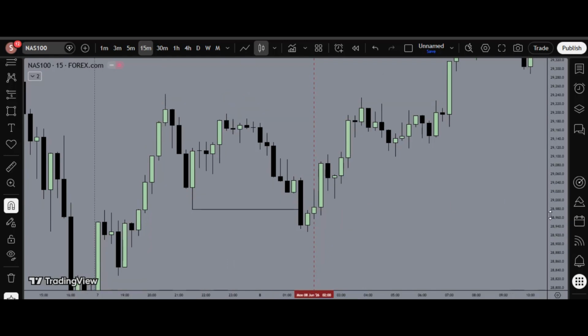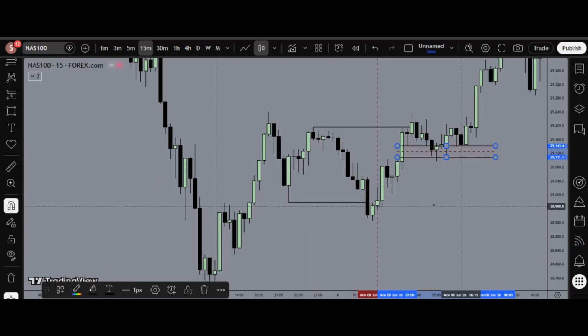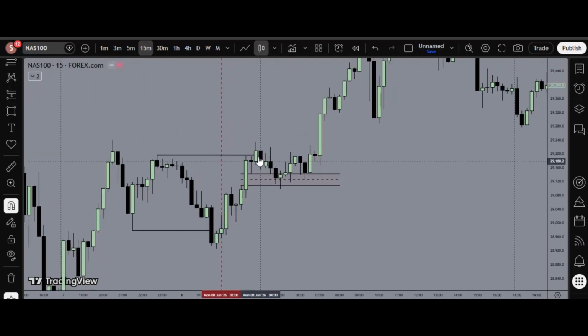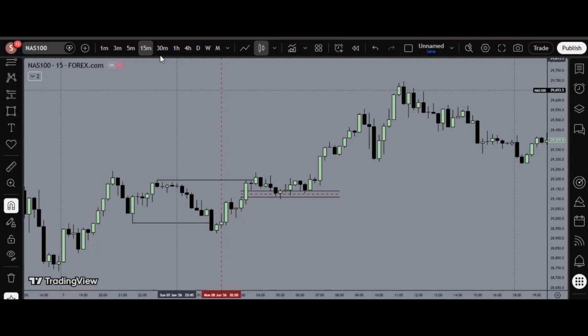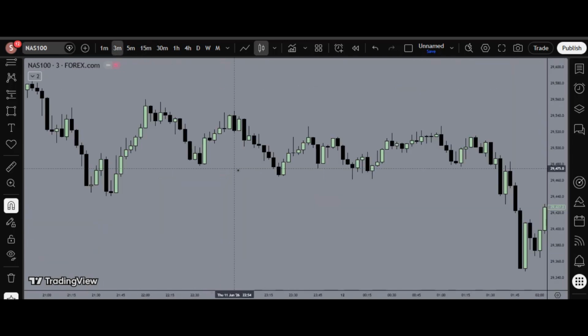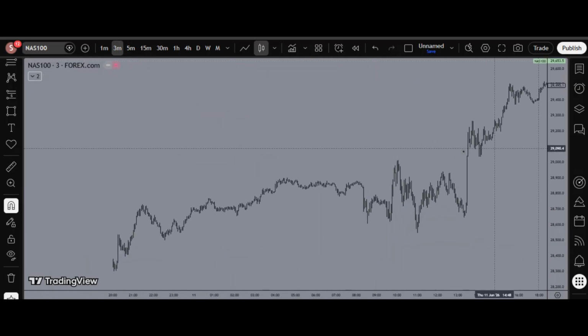So let's look at what we have for today. Price swept this low and then did what? Gave us a break of structure and then left a what? A fair value gap behind. So that fair value gap, as soon as price is approaching it, we'll go to the 3 minutes time frame. So let's go to the 3 minutes, guys. This is easy and simple. It happens every day.